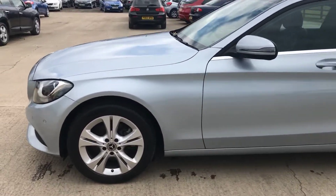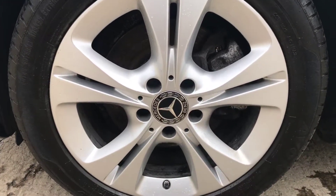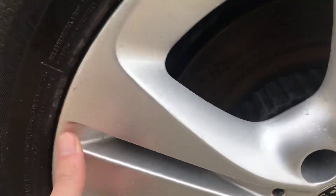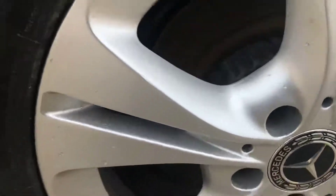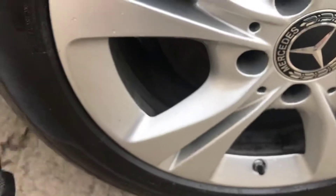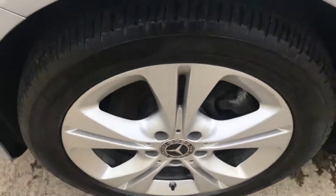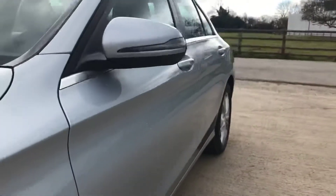Coming round the left hand side here. On the front left alloy and tyre — it's usually this alloy that gets hit the most, but I can't see any scuffs or anything like that. On the front left tyre, we've got just over 5mm — nearly 5mm of tread — so plenty on there still as well. If I just show you up alongside the car, you can see those water droplets, but I can't see any bumps or anything.